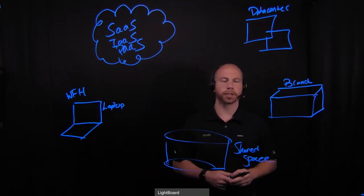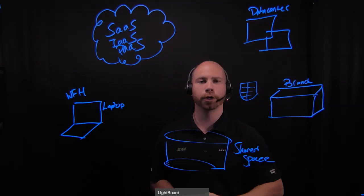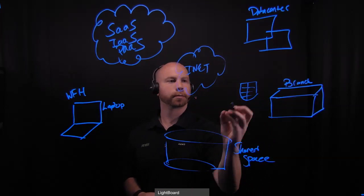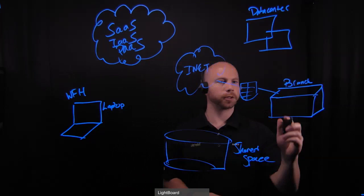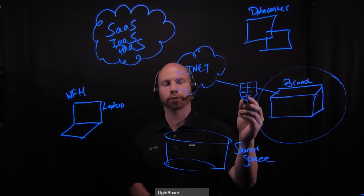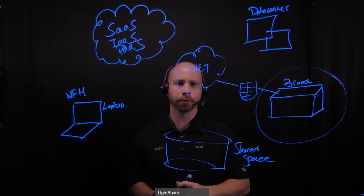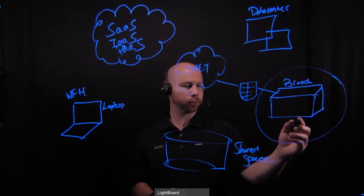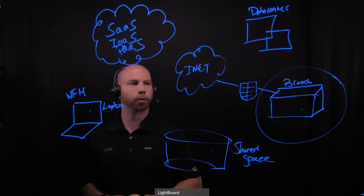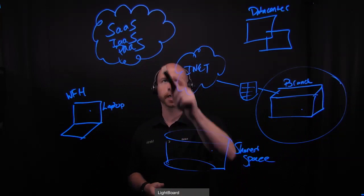Now, traditionally from a branch standpoint, this is where we put security control at the edge as we access the internet. What this allowed us to do was have anybody who's within our branch location fall through a series of checks and enforcements and policies before accessing the internet or before downloading and bringing any internet into the branch. The challenge becomes, as the user rolls between a branch, a shared space, and a work from home, how do we emulate or simulate that firewall type experience as these users gain access to the same resource?